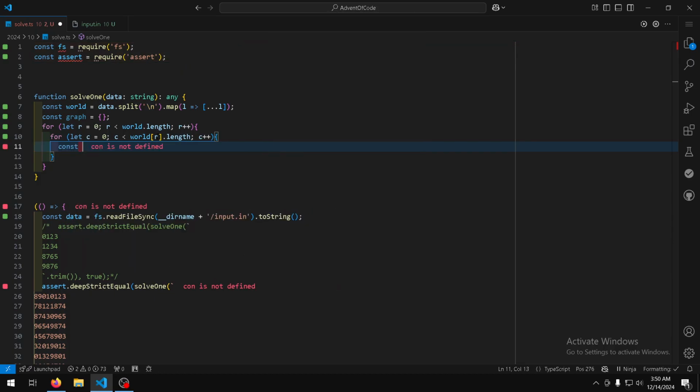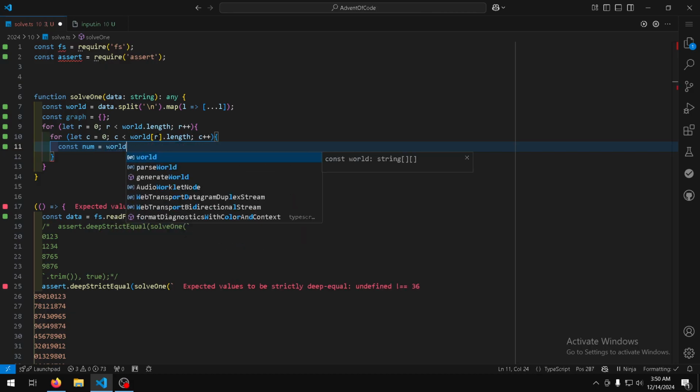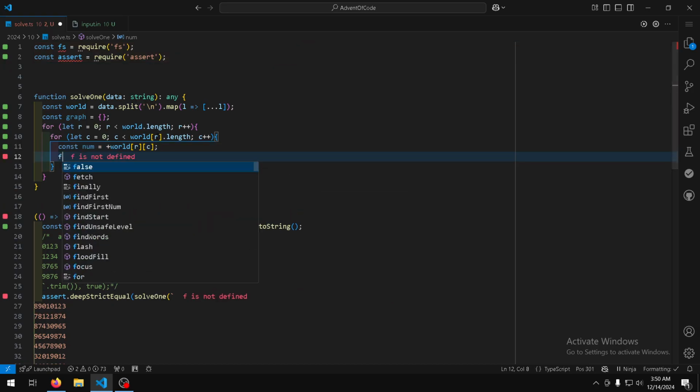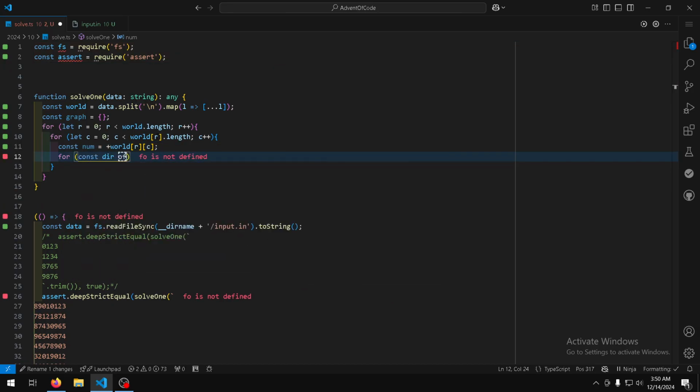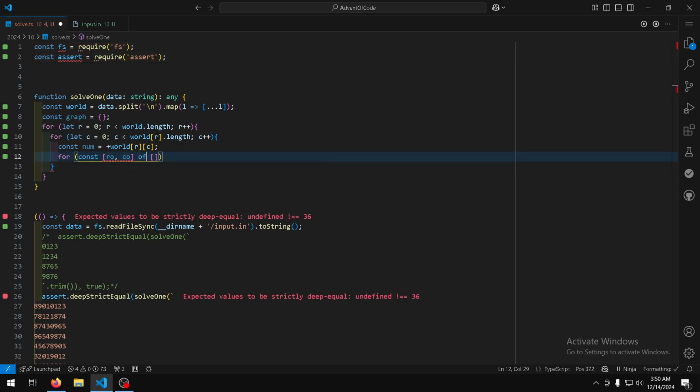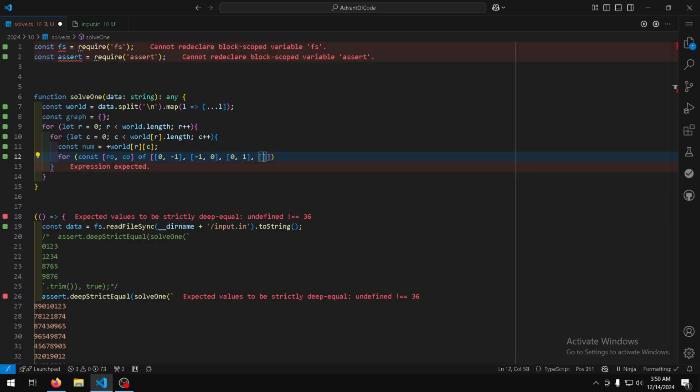So const num equals world rc, and now we need to go through all of our neighbors. So for const dir of directions, I will destructure it straight away to row and column offsets. So 0, -1 is left, -1, 0 is up, 1 is right, and 1, 0 is down.